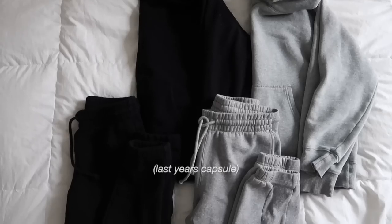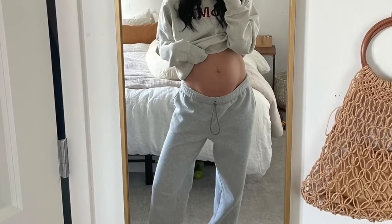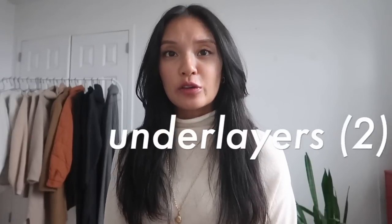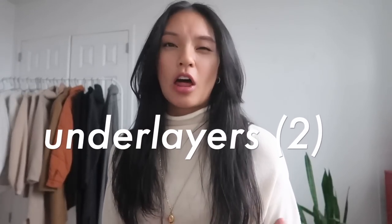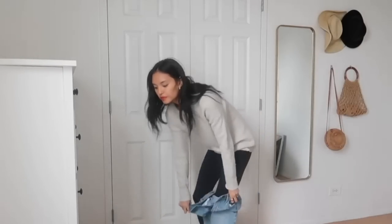For the rest of my pants, last year I had two pairs of sweatpants and this year I stayed with two pairs of sweatpants — I just upped the size. I always go for a standard black and a standard gray. I'm a very big sweatpants girl in the winter: running errands, walking the dog, going out at night, and even just lounging around the house. I know how much wear I get out of sweatpants, so I went for two pairs from Uniqlo — their heat tech sweatpants. I also have a few under layers like leggings or long johns. I get the standard black heat tech leggings from Uniqlo. They're cute to wear under tunic length sweaters and sweater dresses, but I normally wear them under my pants, jeans, and trousers — just a really versatile under layer.